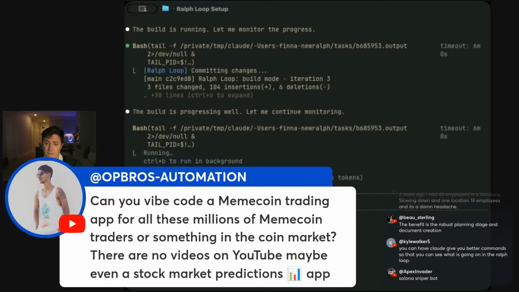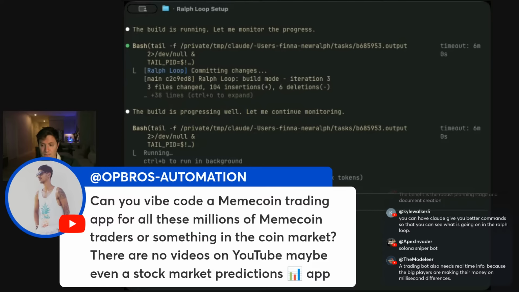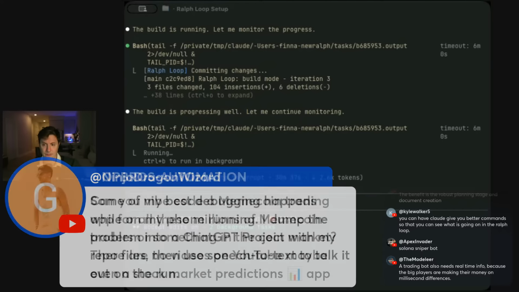And listen, big dog, if you got an edge, if you know an algorithm will make you money, go ahead and build a meme coin trading app. Get your bag, dog. I'm not judging anyone for how they make money. Go ahead, 100% make it. I'm just saying, I think it's a very, very hard game to win, the trade bot game.